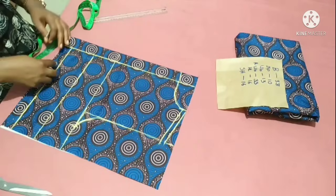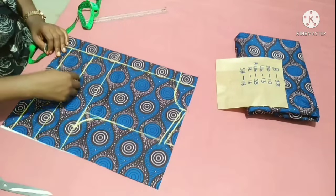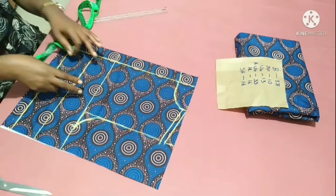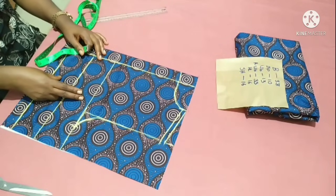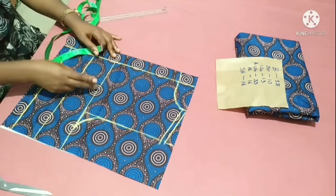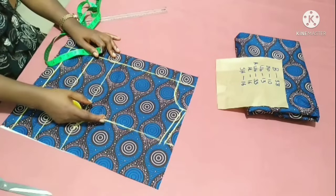So we are going to create our princess line, okay? This is optional. You can decide to make use of the normal dart for the back side. There's no problem with that, okay? But I'm going to create the princess dart for the back side as well.